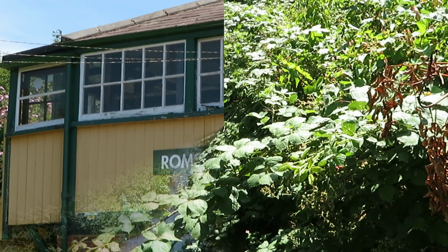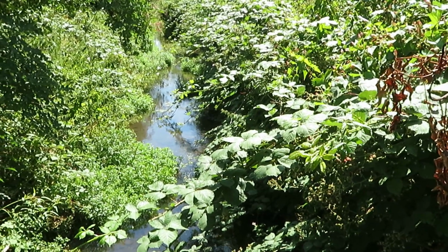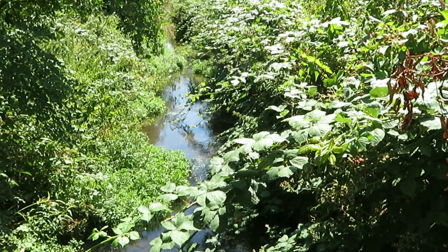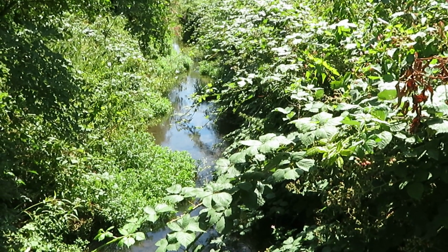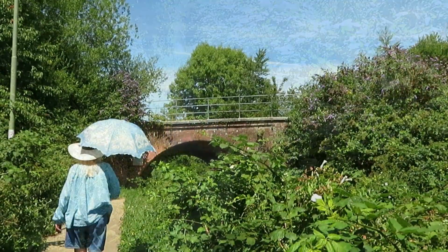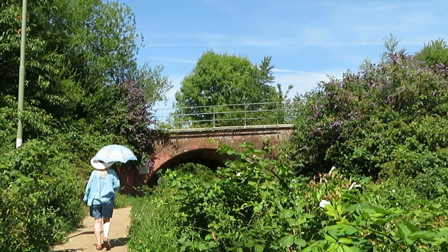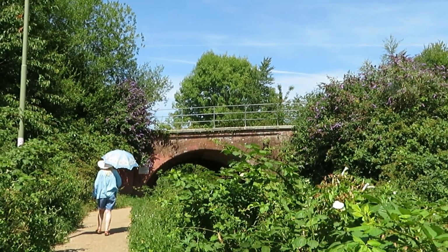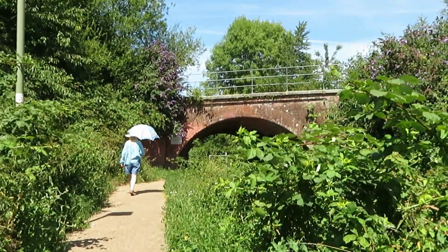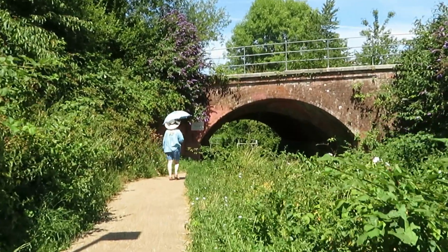Oh, we finished now, we're just going to walk back to the car. Just looking back down the old canal. Not recognisable as such, just a little stream overgrown with brambles. The bridge that carries the line from Romsey station sails to Redbridge in Southampton or branches off to Chandlers Ford and Eastleigh, thence to Portsmouth.